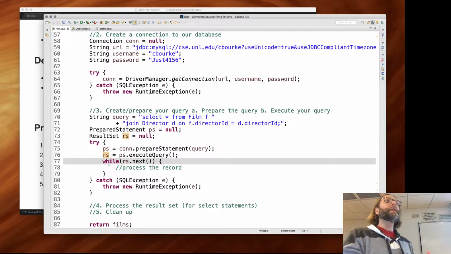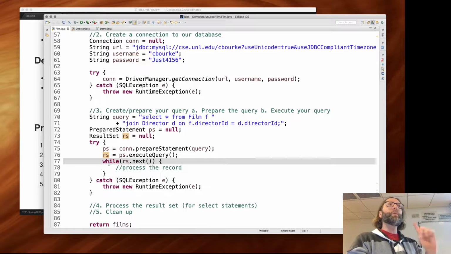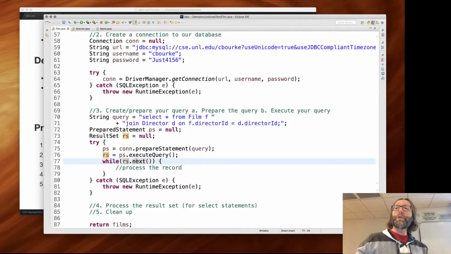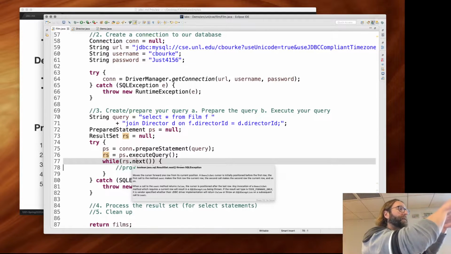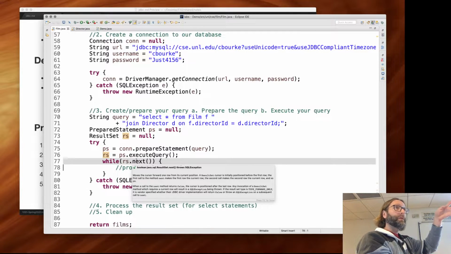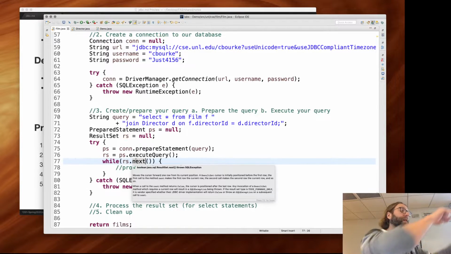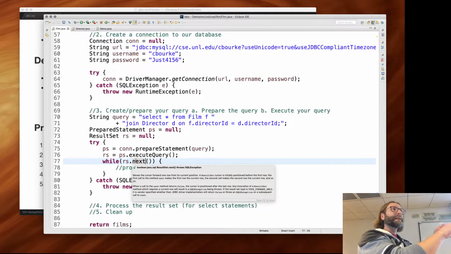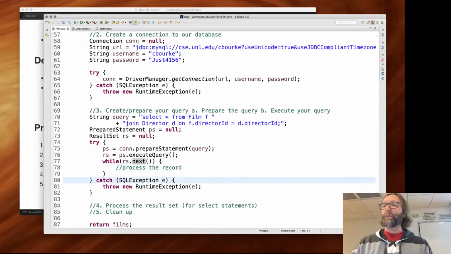So you can use it in an if statement if you want to. If you're expecting only one record back or maybe no records, then you can say if rs.next. Right? Then you know that you have a record or you know that you don't have a record. Or you can use it in a while loop here. While you're still processing records, the first, second, third, fourth, false, now that breaks out of the loop. So rs.next not only advances the pointer to the next record, but it also gives you a Boolean telling you that that was successful or not, so that you know when you're done processing all those records. Right? So let's process the record.